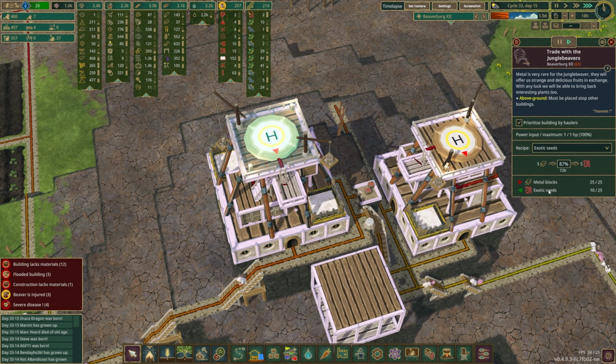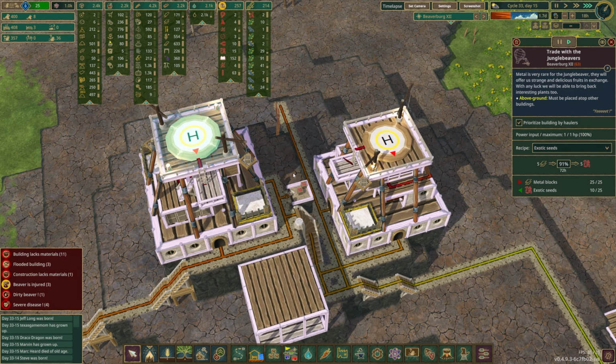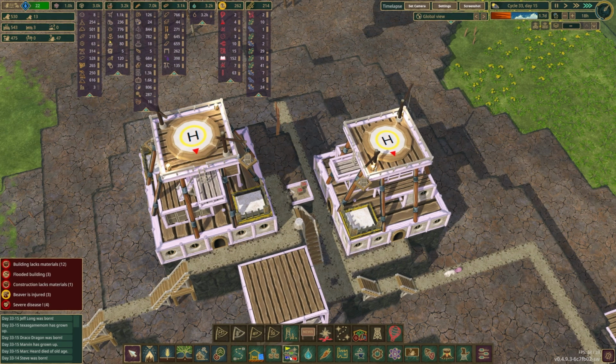Why is this like this? And why are none of my haulers going over here to grab the exotic seeds? I don't know. I feel like there's something wrong with this, but I don't have any way to actually test that.